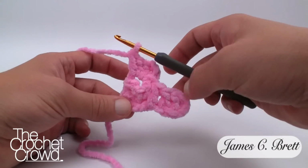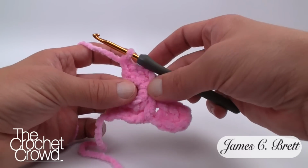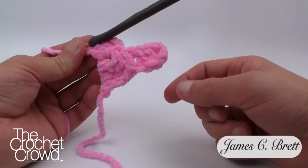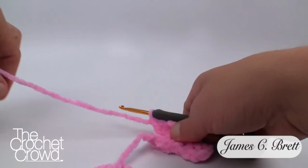So now to keep with this pattern, we're going to change color to the stripe. So we're always going to start off with 2. So this is row 1 and 2. Look at it from a diagonal point of view and you will understand that. And now we're going to fasten this off.